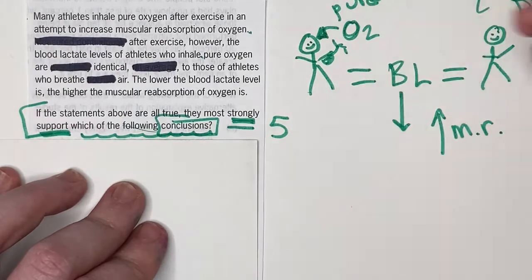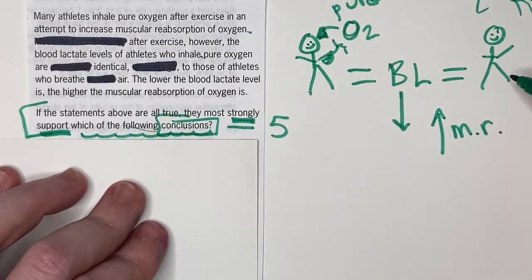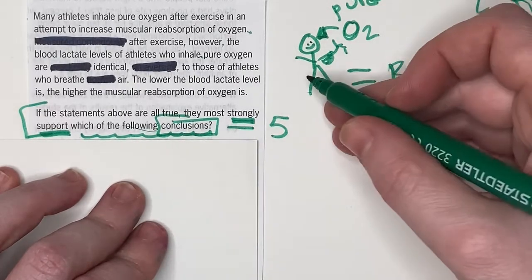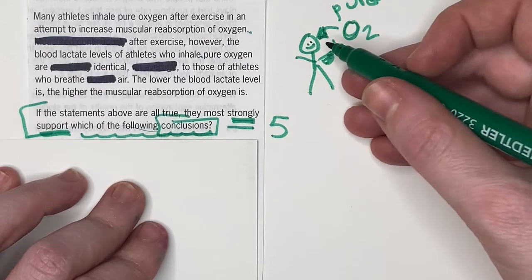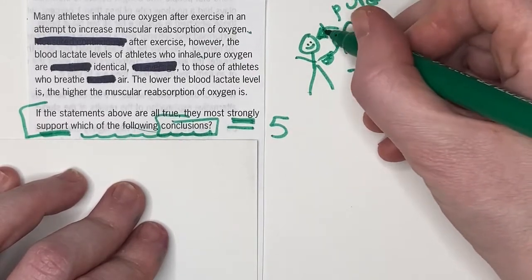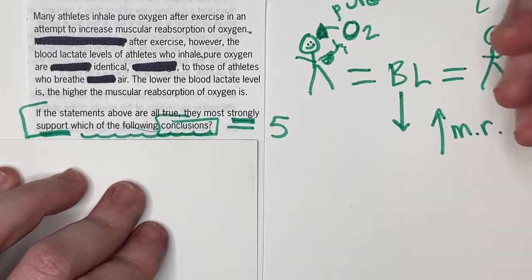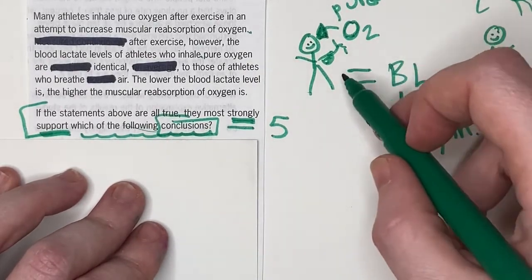Okay, so what could be concluded by this, right? You have 2 people who have exercised. One person is just going outside, breathing regular oxygen. The other person is trying to ingest this pure O2. I don't even know how that works. Is that through like a face mask or something? It sounds weird. So they are doing that, right?